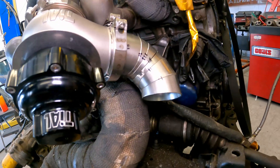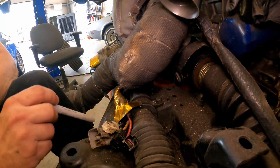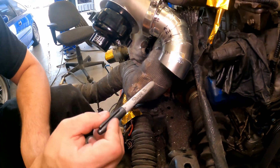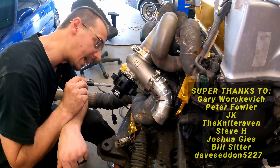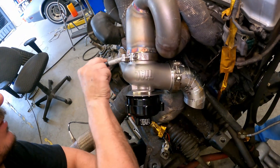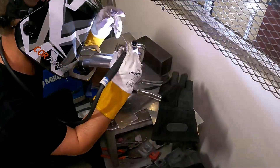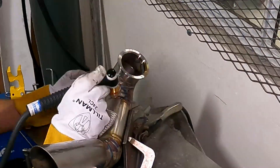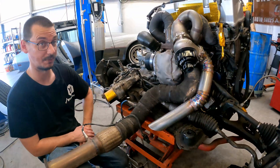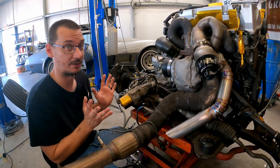Now we're making the dump tube with all the pie cuts I was cutting. I think I'll need to do a few more pie cuts, plus about a four-inch extension here and then down this way. The wastegate is actually in the wrong spot right now — it's supposed to be back here, so it'll be more out of the way. I'm definitely liking how everything is coming together. Everything is welded. Definitely much easier to do the dump tube than the manifold. According to all my measurements taken beforehand, everything is within the distances I need.